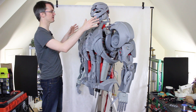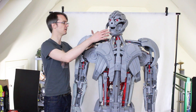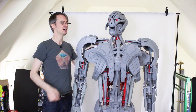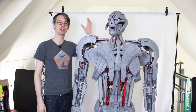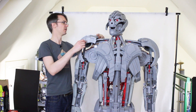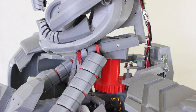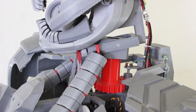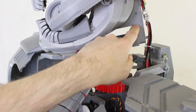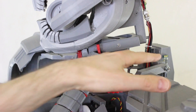Now let's talk about that head and shoulder assembly. I'm pretty sure his head is actually too small — Ultron has quite a long neck, and these flat shoulder blade things should be sloping up to his neck, and his neck needs to come a bit higher. I don't want to make his neck too long because then his head will look even smaller like a pinhead, but we are going to move the neck up by 20 or 30 millimetres, reset these so they slope up a bit, and thicken up some of those neck conduits. We're going to replace this middle section of the gimbal with a slightly taller one to just boost the head up a little bit, then redesign the conduits.